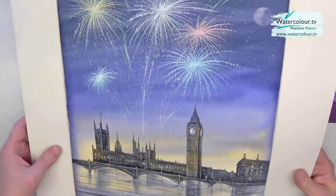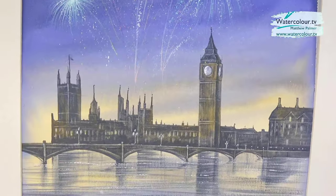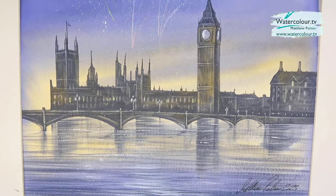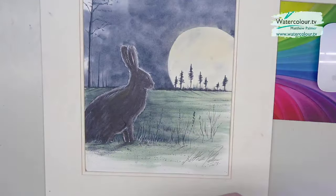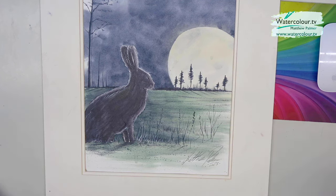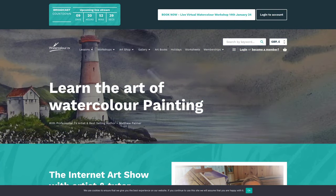We have this wonderful watercolour that I've just recently done. Let's have a look at this painting on the overhead camera — you can see it in its detail. A lovely painting — look at the gorgeous fireworks on that picture. I've never taught this one online before; it's only ever been done at an in-person workshop. I have painted fireworks before at virtual classes. Something similar is available if you jump onto the website watercolour.tv. We've got a couple of fireworks projects that we've done.